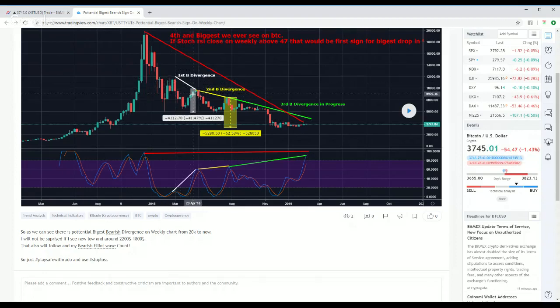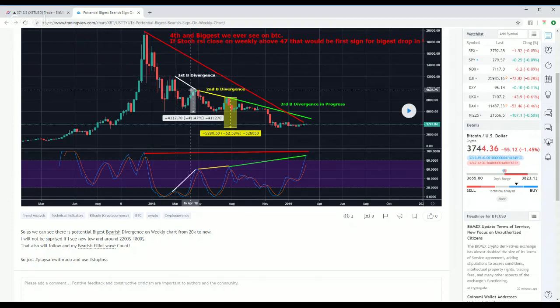Now you can see the first one we had was between March 5th, 2018, when we had this big dead cat bounce from 5,800 to 10,000, or actually almost 12,000. I remember that. I caught the top of that. I had the top at 11,660 and just basically nailed that. But it was almost over a year ago now. But this was your first divergence here, March 5th, 2018 to April 30th, 2018.